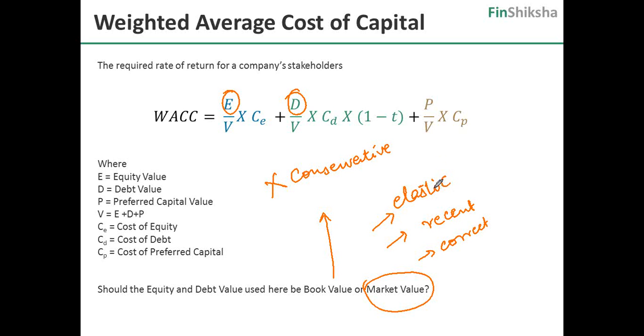If you want to use mathematics, you can calculate for a particular firm where market value is greater than book value, or market value of equity is greater than book value of equity. You will find that using market value gives you more conservative numbers. It's not required to understand at this point of time, but broadly understand that in all these questions where you have been given book value and market value of equity, debt, etc., use market value.